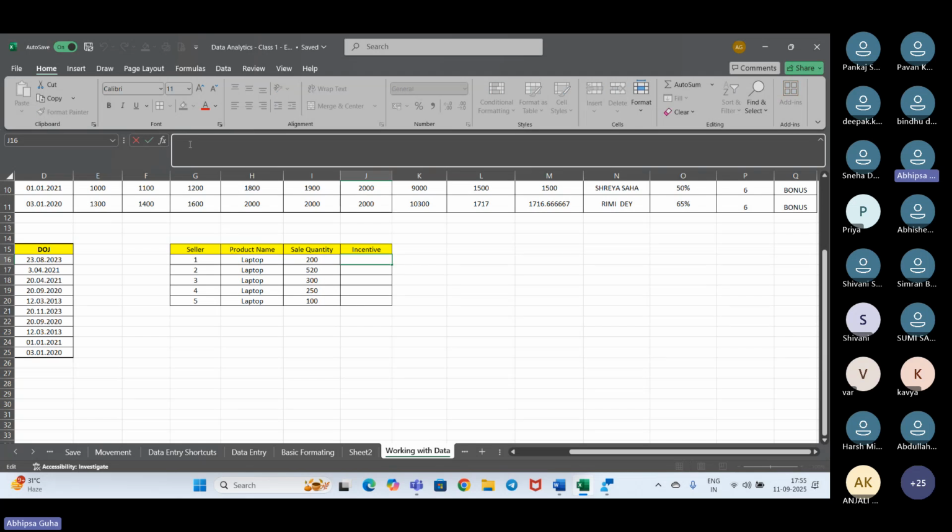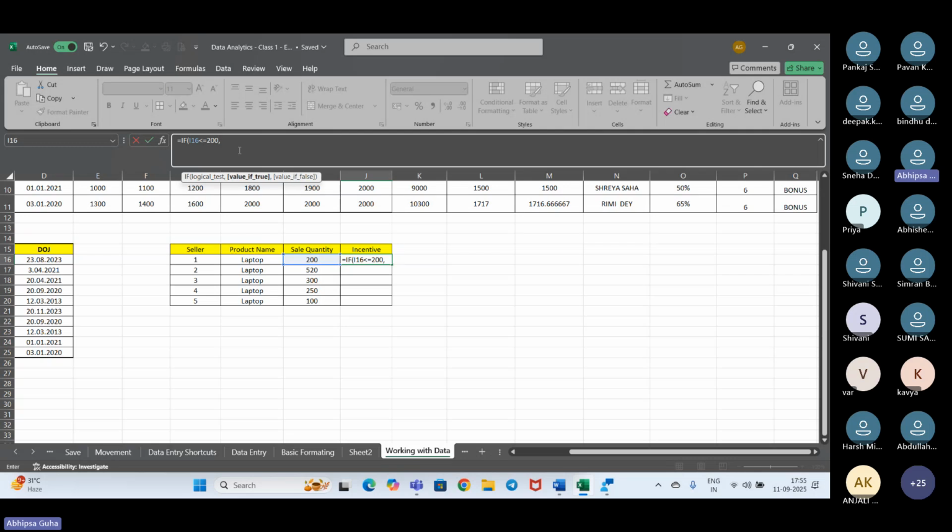We will be putting equal to IF. Okay. Then we'll select this specific value, so cell value we have taken into count. Now if this value is less than or equal to 200, then we'll put comma.